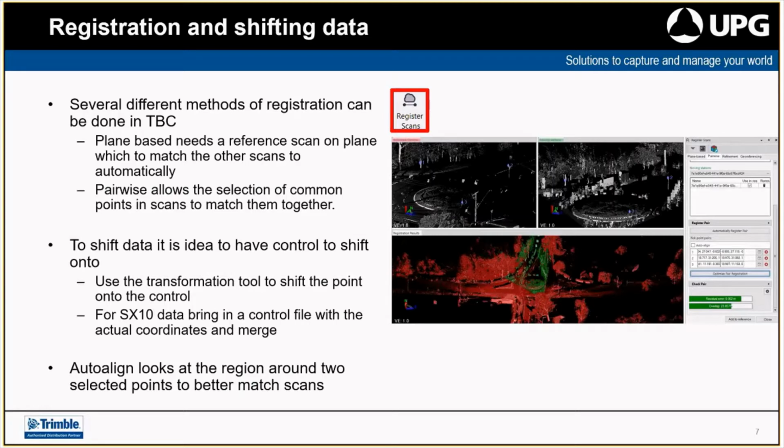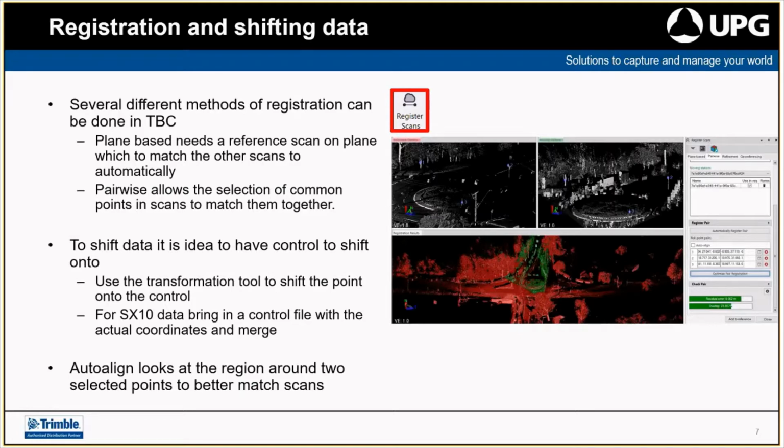There is an auto align option that allows you to just select one point in each scan in this step, and it will automatically run the process in that function. That can be used quite easily, but if you turn off the auto align function, you will have the ability to use all 3 and then determine yourself when you want to run that matching. So that's what the auto align is doing. By default, it's turned on.